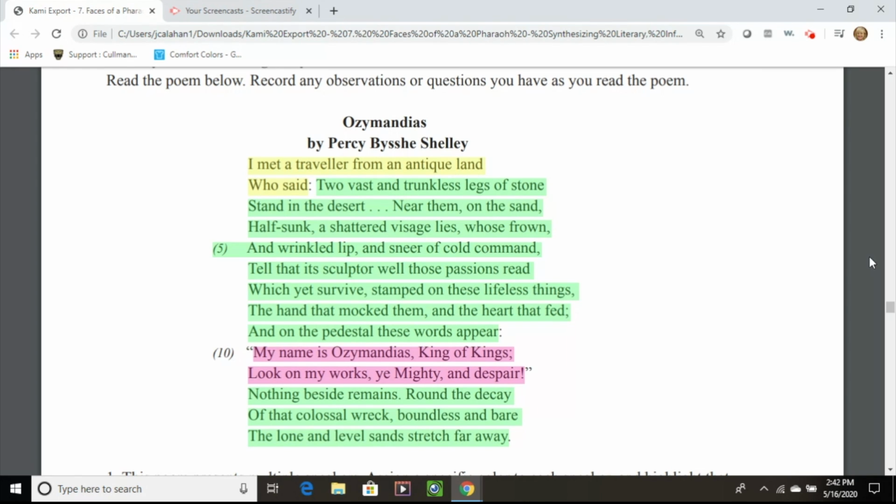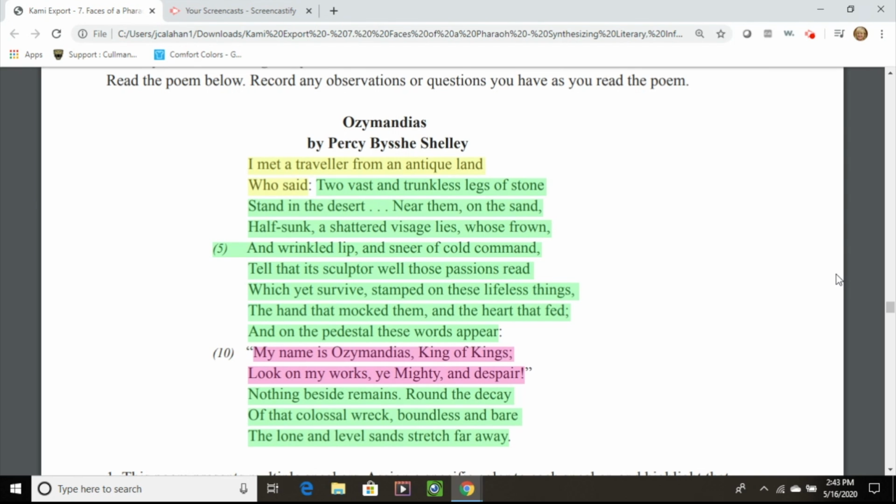So as you're looking at the poem and you've read it, you may have students read this aloud using 3 different speakers. And notice the difference that they get from the poem when they understand that the poem is being told in distance and time, from the sculptor to the traveler who is sharing the story with the actual speaker.